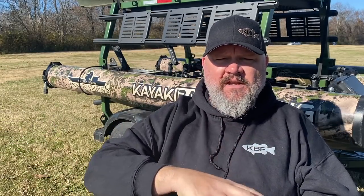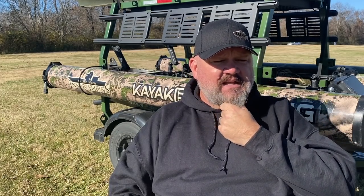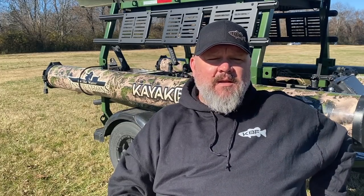Moving on from Bonafide, we jump into New Canoe — a brand I've had a great relationship with. Blake, who owns New Canoe, does a really good job of keeping the team small. I'm going to talk about three boats: the Pursuit, the Flint, and the Frontier. The New Canoe Frontier really redefined the fishing kayak category by being super wide and super stable — it resonated with folks using it as a tandem, a duck boat, or a boat with a motor on it, probably more than I even thought it would. That really put New Canoe on the map.